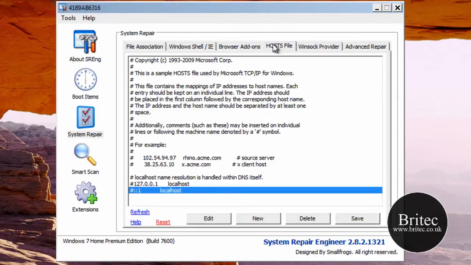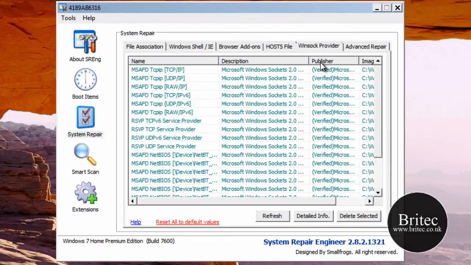Another great tab here is host file. You know that's always getting attacked and stuff like that and changed. Well, here we've got the actual host file. We can actually edit this host file. It saves you going to the location yourself manually. We can edit here, add a new one, delete it, and so on. Okay, and we've got a reset tab there. I forgot to mention that there. So let's go to the next stage.